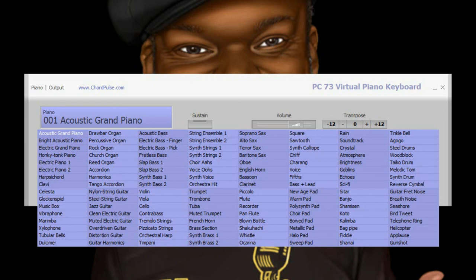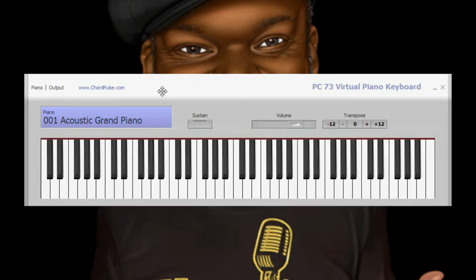So if you have not got a MIDI keyboard and you simply want to play a vibe, you can do so with this. Personally, I don't have the need to use one of these, but there are people who can't afford MIDI controllers at this point in time, but would love to be able to play along to a vibe or to a metronome or to a chord sequence. Just get some more ideas down in that way. And for those who are financially challenged or don't really want to be carrying around too much equipment and you are more adept to using your laptop keyboard as a musical instrument, this is right up your street.